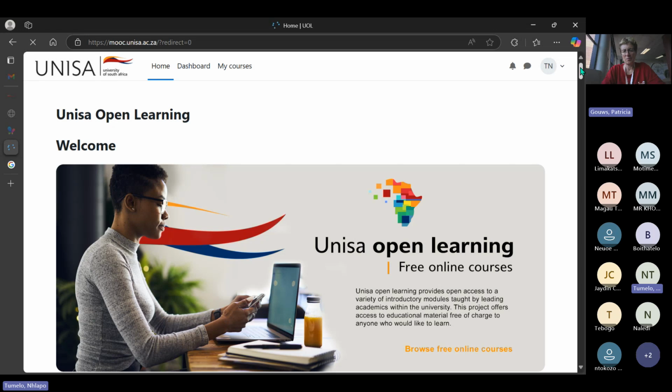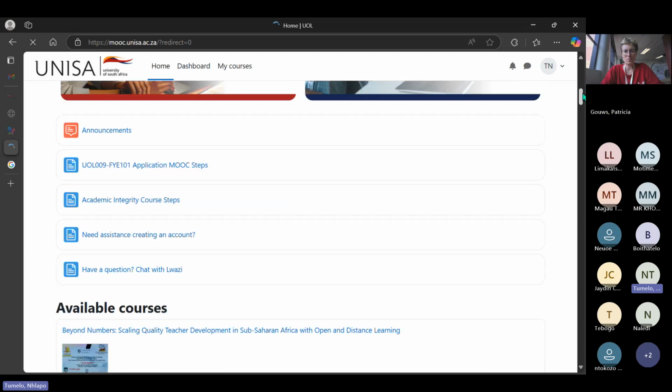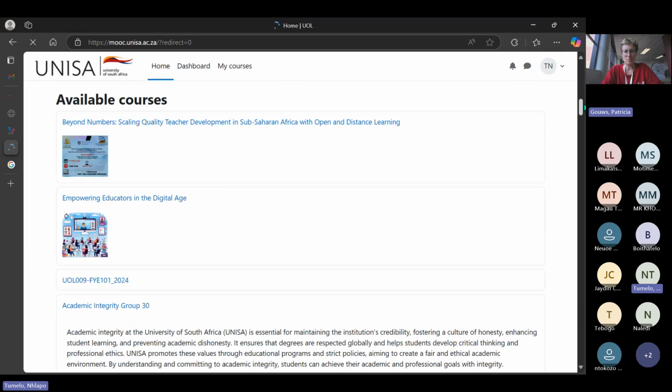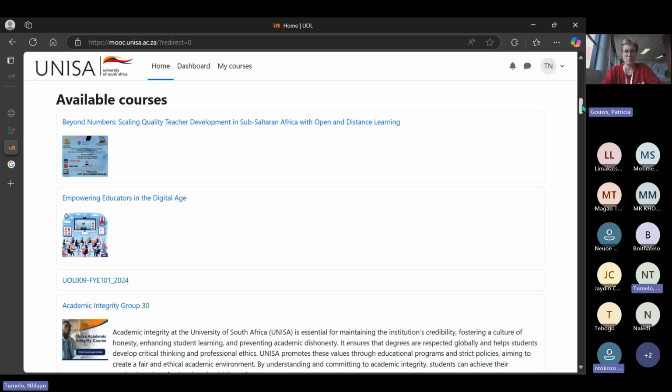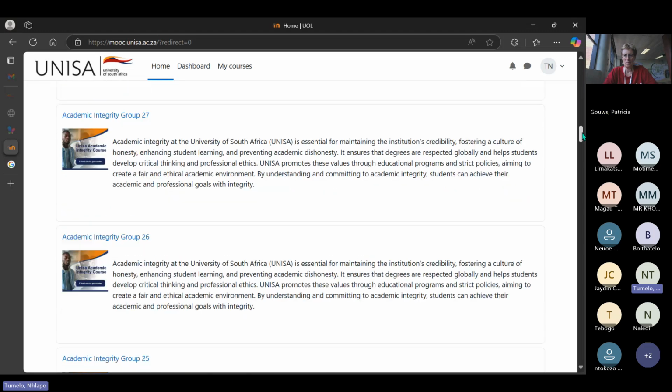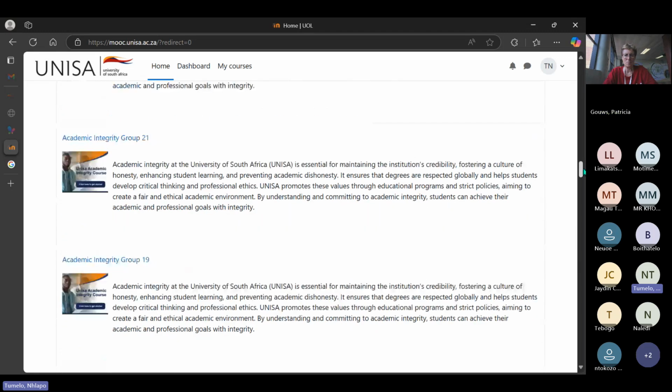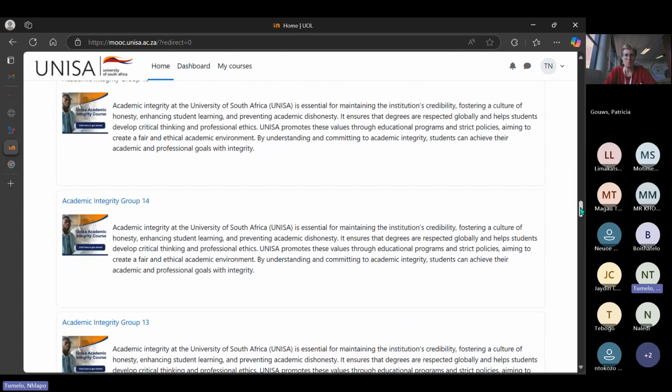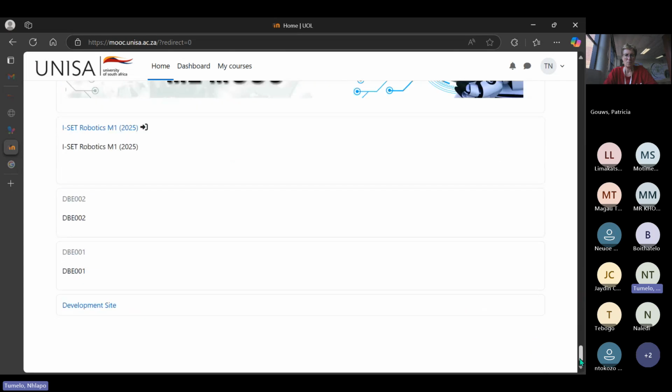Once you have logged in, you are going to click on the home tab. After clicking on the home tab, you will scroll down, as you can see on my screen. Can you see there it says available courses? Yes, I can see. So you will scroll down looking for the available courses that UNISA offers, but specifically the ICT Robotics M1 2025, which is at the end.